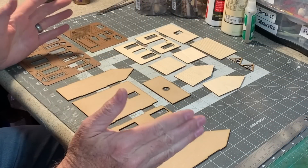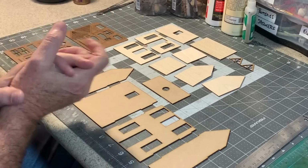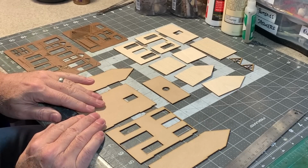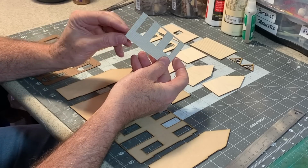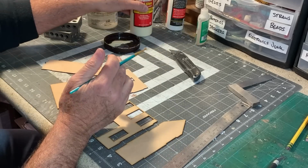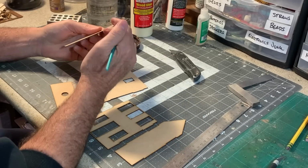The parts I've got here to get started: some core pieces to build a core for the model, interior walls, out of 1/16 of an inch thick MDF, which is my favorite thing to use for that. For the siding, I've got some O-scale clapboard, and lots of doors and window pieces. As usual for assembly, I'm using Tite-Bond wood glue, which I like to apply with a small paintbrush.